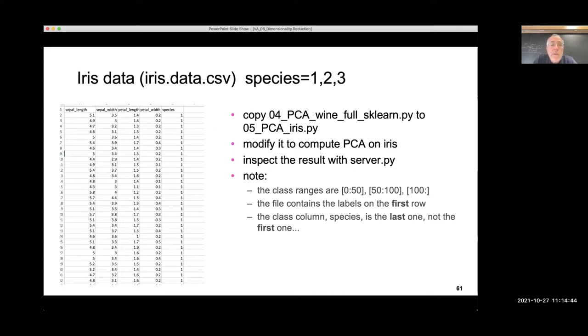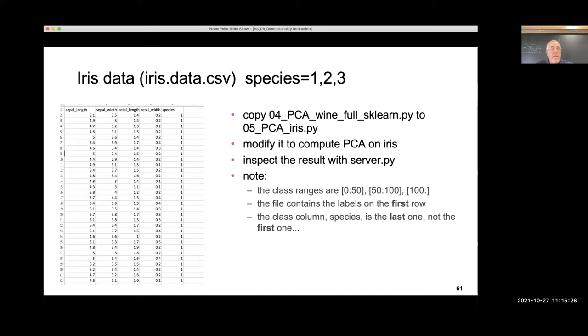You should have downloaded the file about PCA. It is a zip. And inside this zip, there is the Iris data CSV. It is some data about flowers. Basically, you have the length of the sepal, the width, the length of the petal, the petal width. Basically, they are flowers with a classification about their dimensions, and they have been classified in three different classes. These attributes refer to the class of this flower.